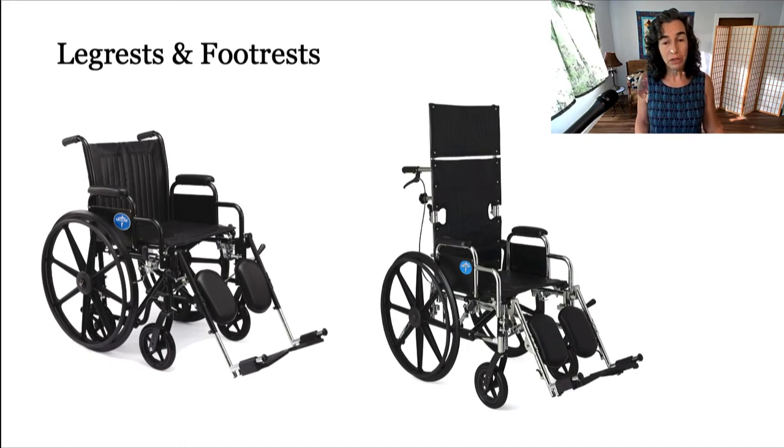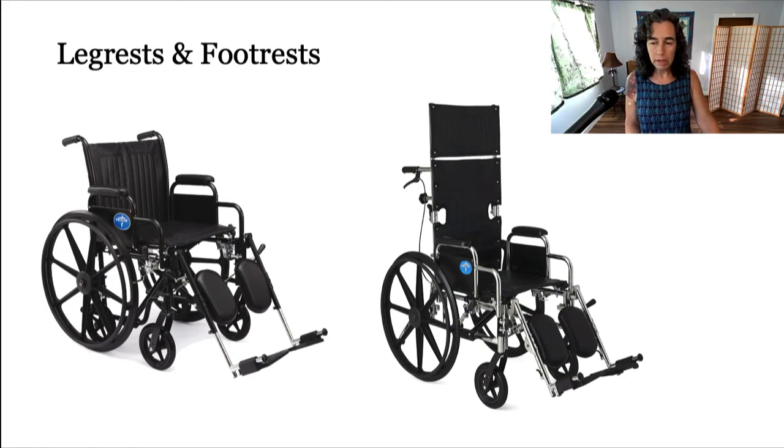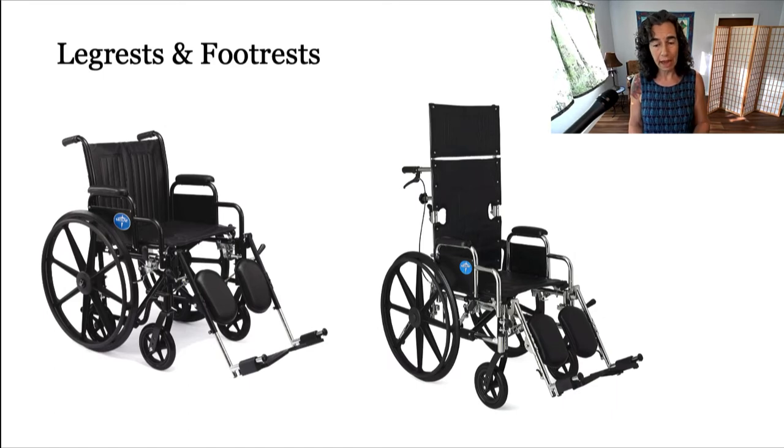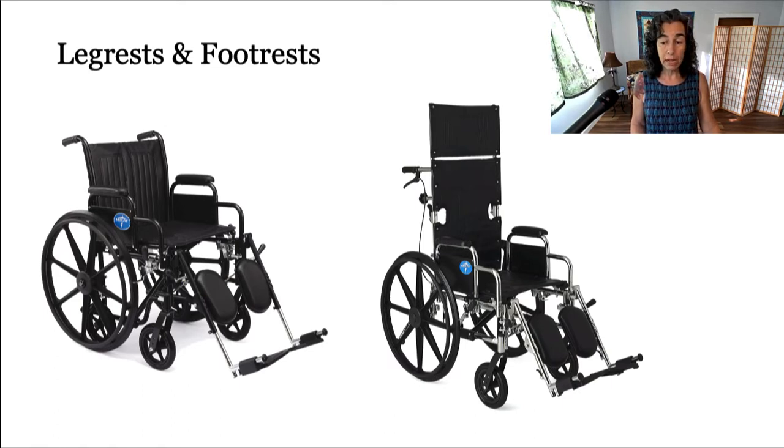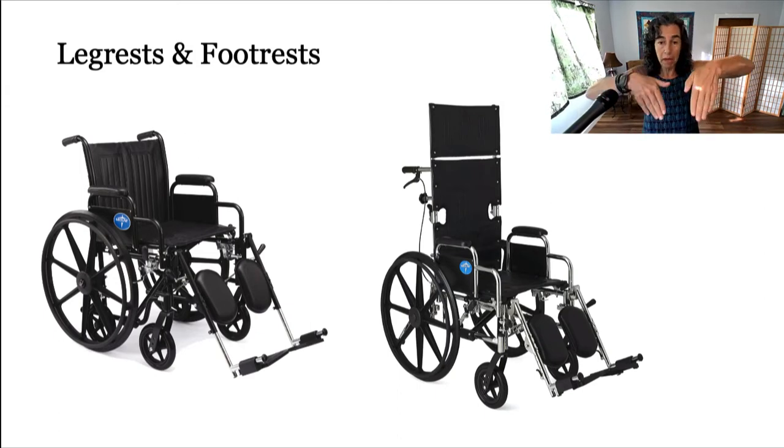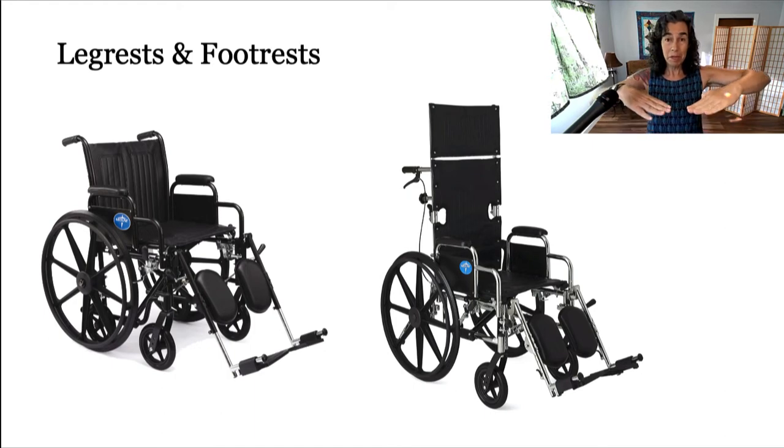So we have armrests and we also have leg rests and foot rests. The leg rests are extending from the seat of the chair, and the foot rests are at the bottom. Notice that the leg rests on the left are padded, and on the right they're also padded, but they're a little bit concave to fit the calf. And foot rests and leg rests come again in a variety of sizes and shapes. They can swing away, they can lift off, they can do a lot of different things. Some of them actually extend out so you can change the angle of the leg rests. And the footrests typically swing up as well so that you can leave them in place, but they're out of the way if you're transferring.